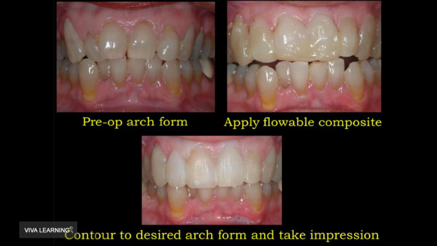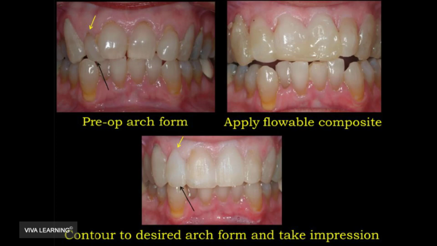So here we see the little arrows where it's pointing right now is showing where we put flowable composite over the tissue to determine our new gingival height from our mock-up. And then here we see it in the after, once the mock-up is completed. Little arrow. Here's a crossbite number 7, and here she is after, where we've established our facial contours and established our overbite and overjet where we'd like it to be.